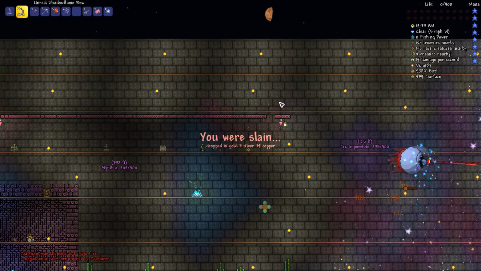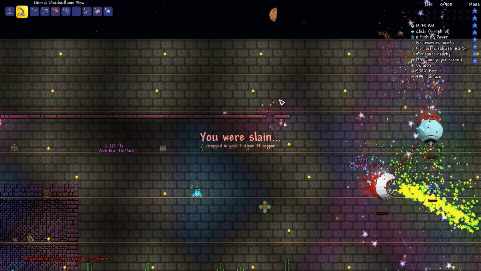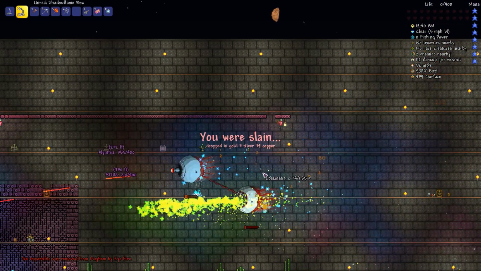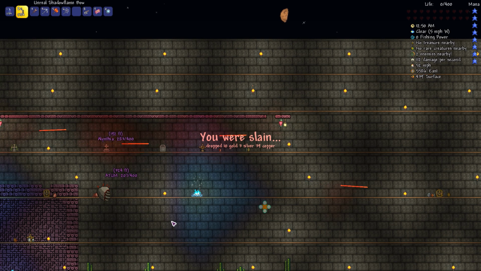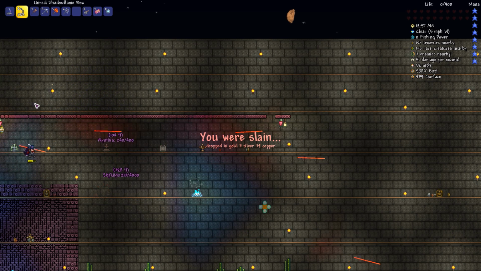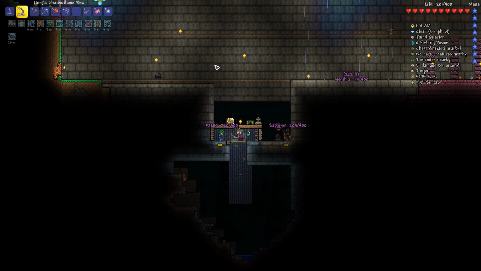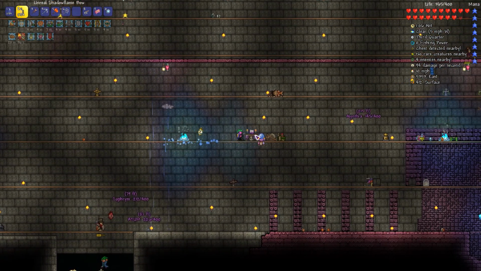Oh, stay alive, Six. Stay alive. I just cannot move as fast as they're moving. So maybe I should switch to single target rather than the arrow spam. The arrow spam is part of what put us into this situation because Retinazer is... Okay, one of them died. We're in good shape now. Now you should arrow spam them.